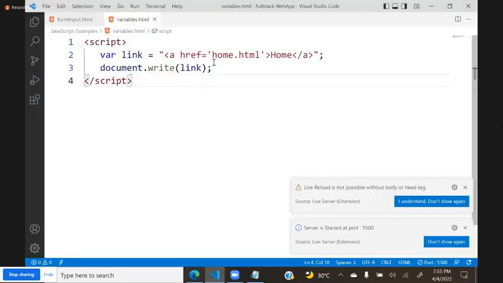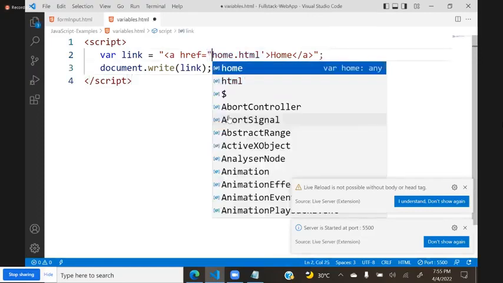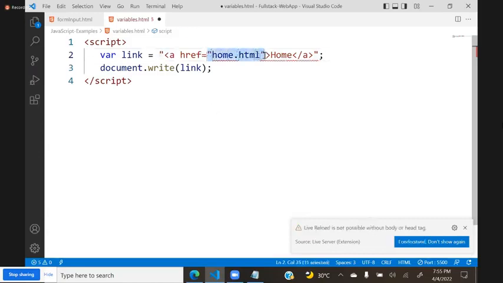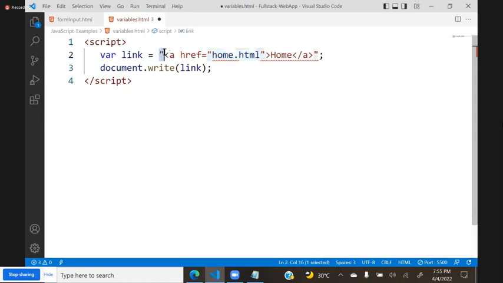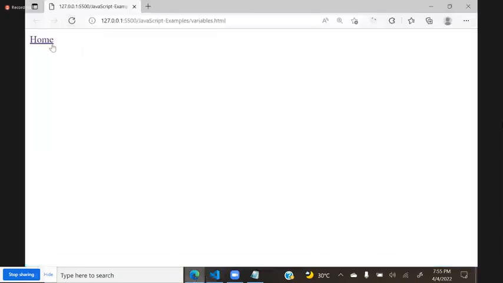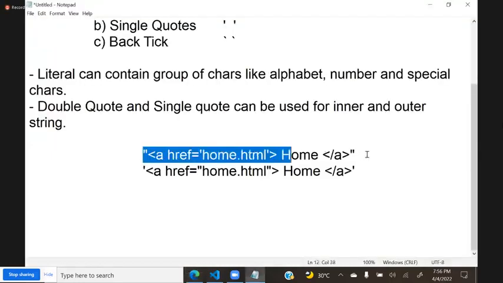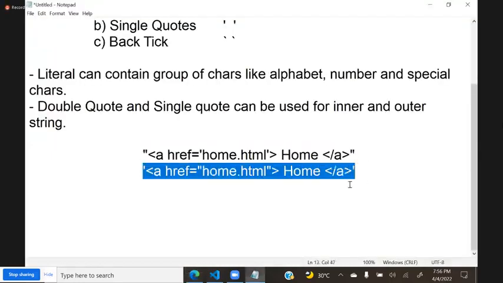Now, if I use double quote again here, it is invalid. It will not work. You can have single quote outside and double quote inside, or you can change between inner and outer string. So single quote, double quote combinations are these.